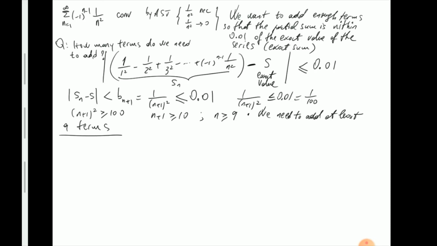So now take your time to do it with your calculator. I did this ahead of time, but if you do the summation from 1 to 9 of minus 1 to the n minus 1 over n squared, you should end up with 0.827962. If you do a little bit more than that, because again, it's at least 9 terms, the more the merrier, basically. So if you do from 1 to 10 of minus 1 to the n minus 1 over n squared, that'll be even better. It's going to be 0.8179.